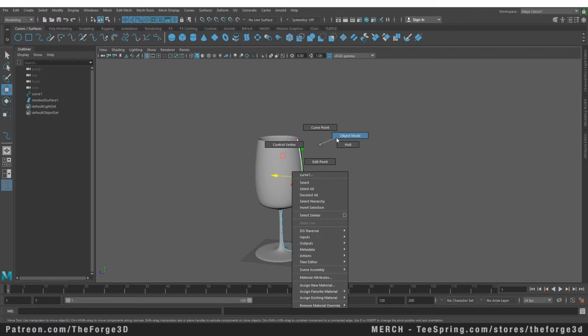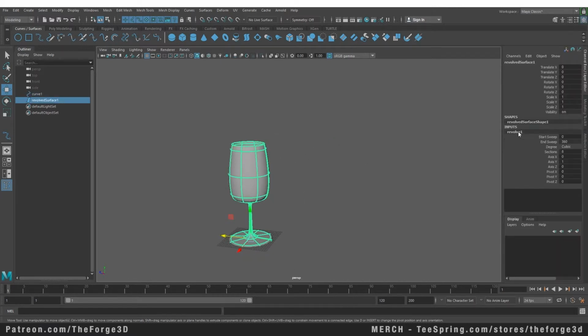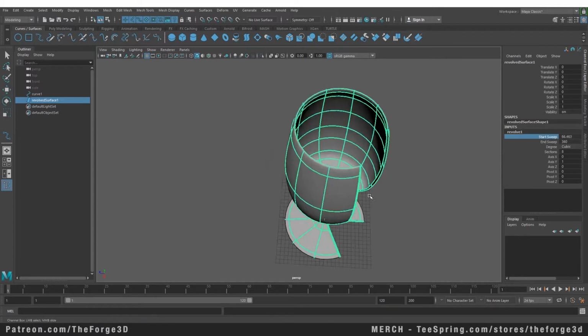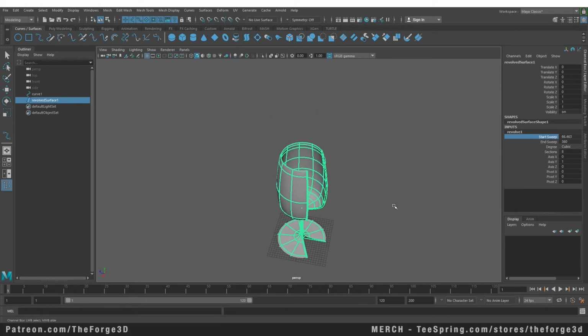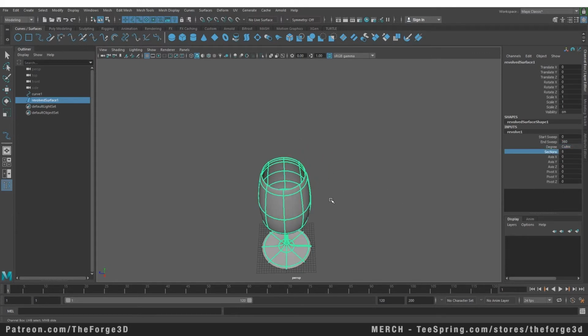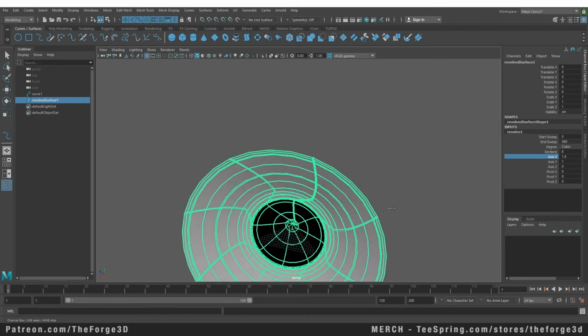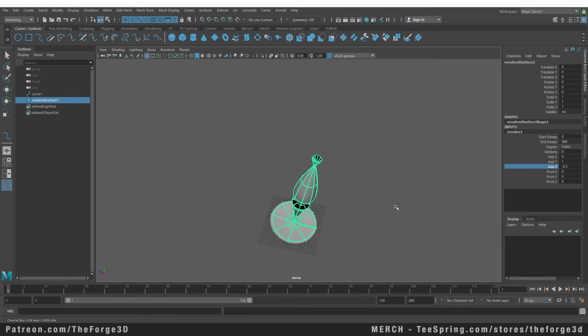And since we used the revolve command, we can select our object and go into our channel box. And here you have access to your revolve command parameters. You can increase or decrease the end sweep or start sweep, just as we could with our other NURBS surfaces. You can change your degree from cubic to linear, and as I said, it's going to give us direct connection between our segments. You can increase or decrease the sections, which will give you a better resolution if you want. And you can change the revolve axis and pivots, which can give you interesting results.